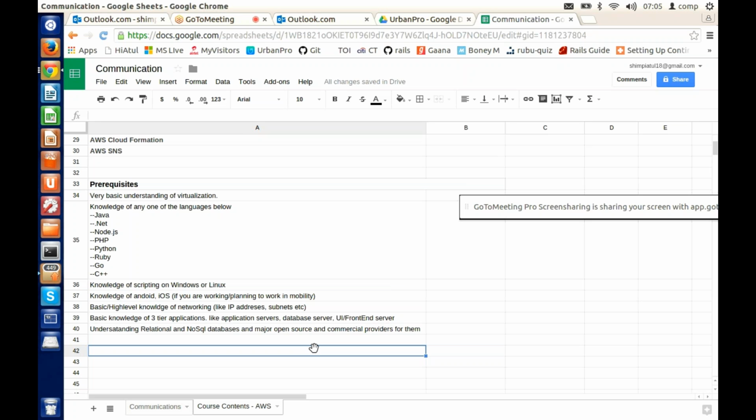What is the major difference between relational and NoSQL databases? What do you think? Speed-wise, they are saying that NoSQL is much faster than relational databases. But my opinion is people are trying to fool them. Because relational databases are all owned by companies, nothing is open source. With NoSQL, everything is open source. So instead of bearing that money, they are giving much publicity to open source. I'm not sure, but it's my opinion.